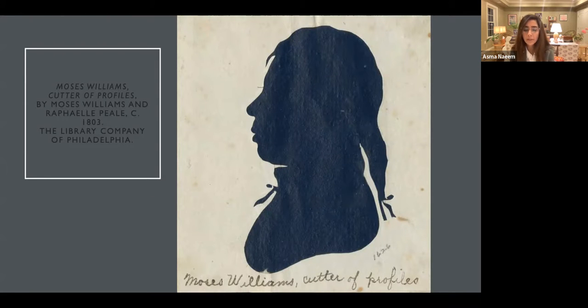What you see here is an individual who was able to have a life and a career as an artist. Moses Williams cut more than 8,000 profiles at Charles Wilson Peale's museum in Philadelphia. He became so renowned for creating silhouettes that he made a likeness of Peale, his one-time owner, Peale's second and third wives, as well as four of the Peale children in the early 1800s. He was receiving a six-cent commission — later eight cents — for each silhouette, and made a sizable income.